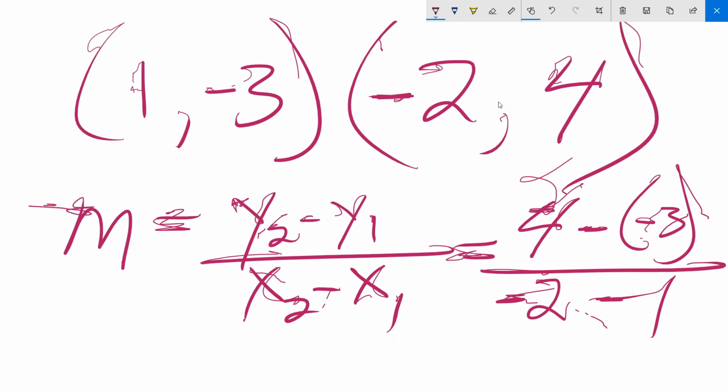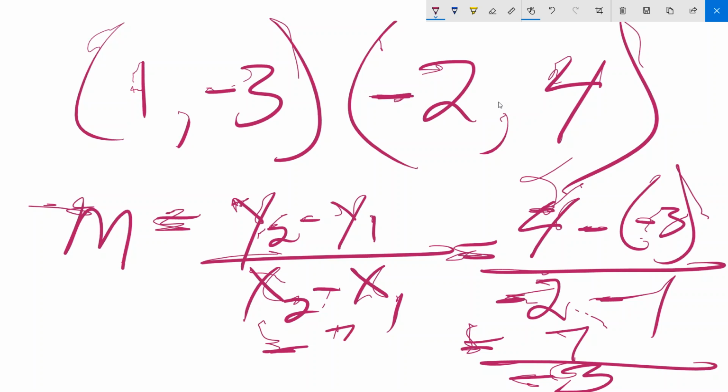In other words, you want to do math one step at a time, always. Don't ever just try to do it all at once. It's a path to failure. If you want to succeed at this, just plug in the numbers. Now, what's the numerator? What is 4 minus a minus 3? 7. What is minus 2 minus 1? -3. Good. So your slope is what? 7 over -3. Yeah, or that's the same as minus 7/3.